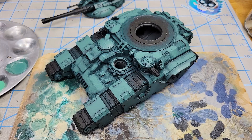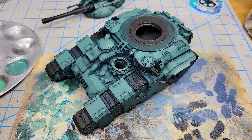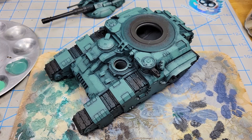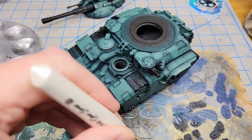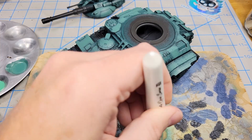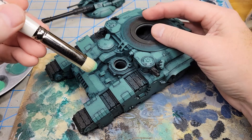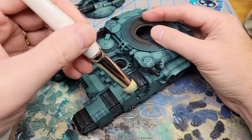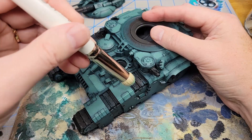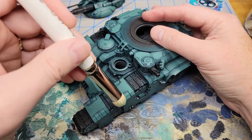With all this use of dry brushes, I haven't done any proper dry brushing yet. So I'm going to use this really big dry brush. What I've got now is straight Sybarite Green, thinned down with just a very little bit of water to make it go a little smoother. I'm going to work most of this off onto my texture palette — I like the texture palette because unlike paper towels, it removes paint but not necessarily moisture. Then I'm going to come in and very gently focus on the edges to bring those out, doing a fairly focused dry brush.